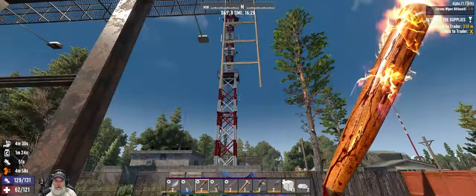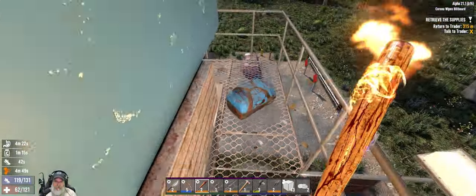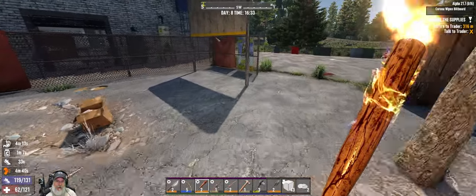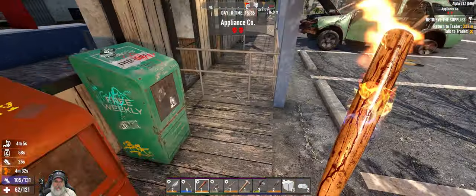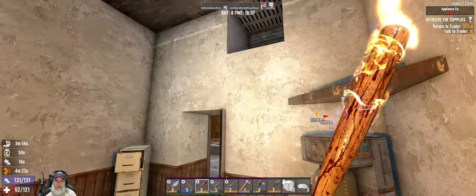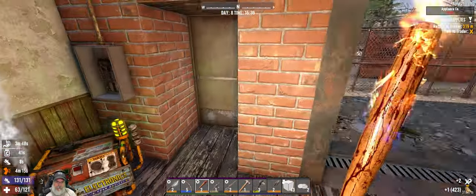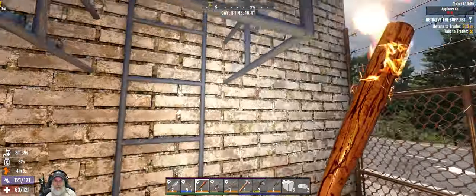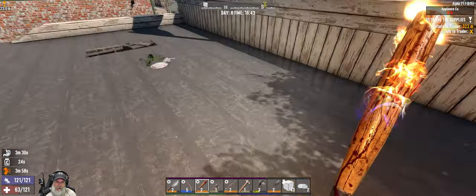But I don't see the actual loot. That's just vendor trash there. Okay, let's go back into the building. Obviously I'm missing something. In here. We went through here. Let's go back up on the roof. It just goes back down below.